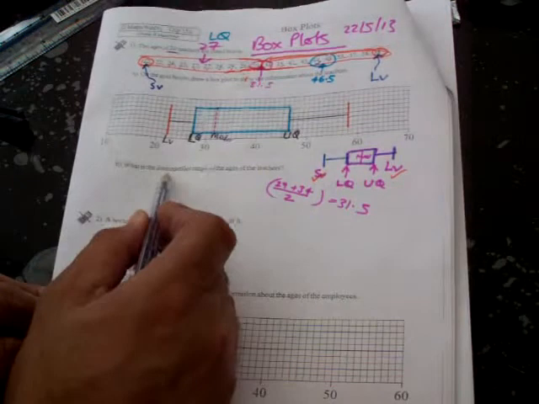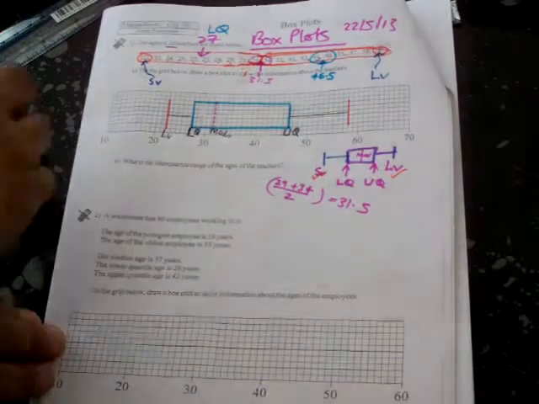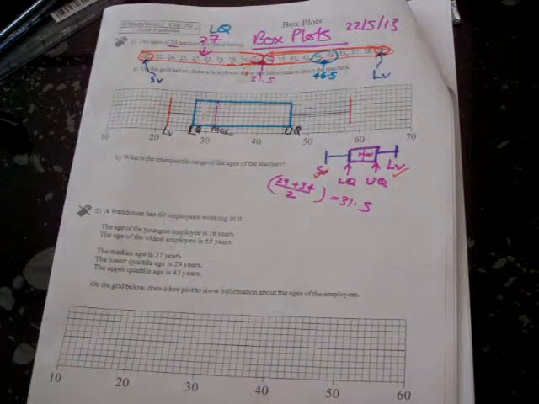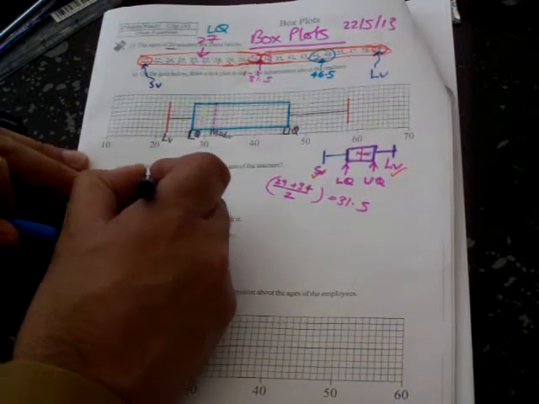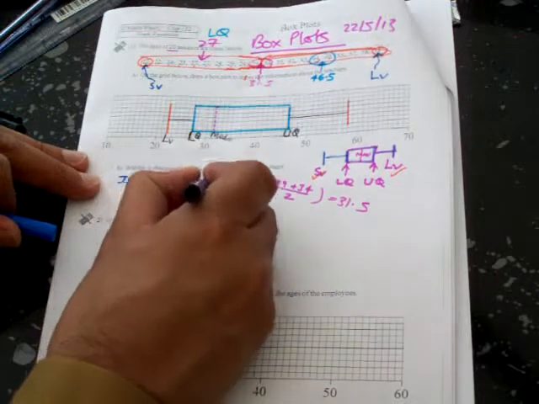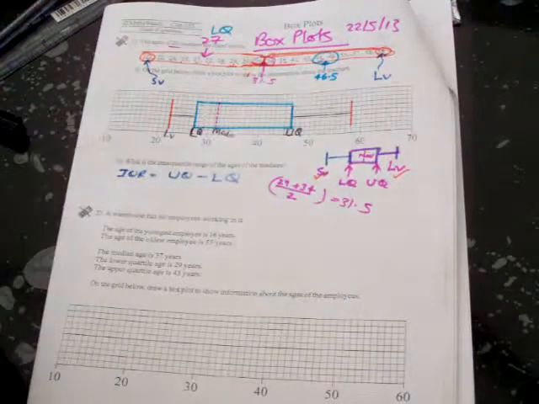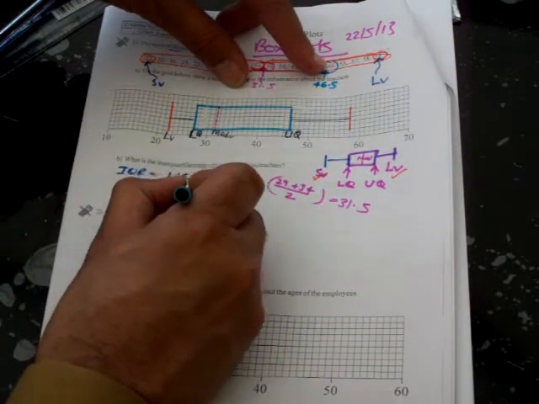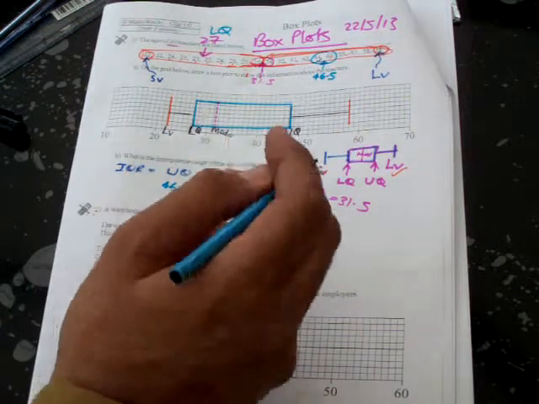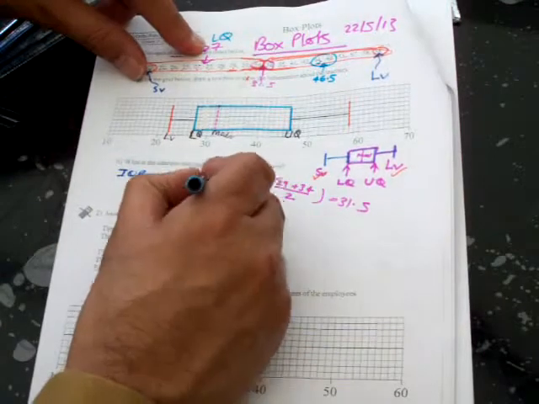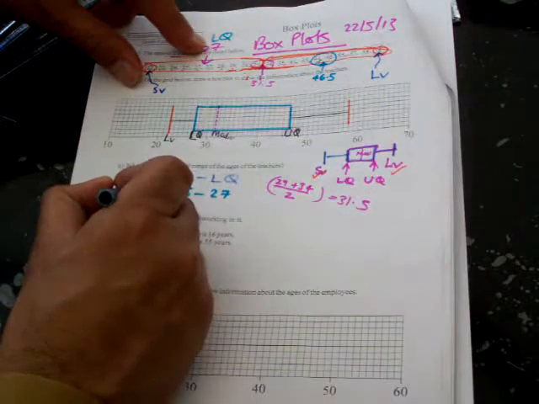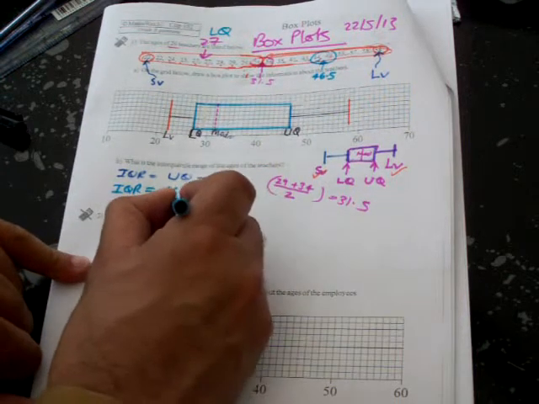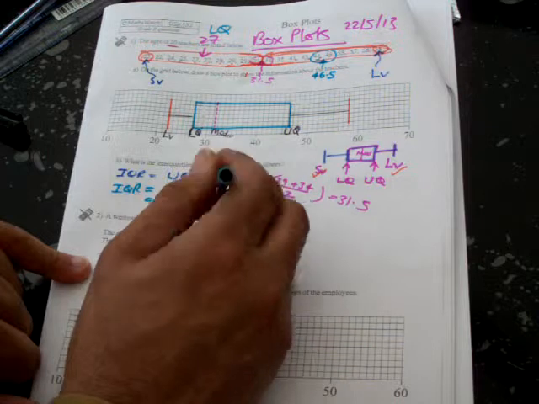Okay, because what is the interquartile range of the ages of the teacher? Now the interquartile range is going to be the upper quartile minus the lower quartile. The upper quartile value you worked out to be, what was it? 46.5. And the lower quartile value was 27. So Ramiez, can you subtract those for me, please? And that gives us a lovely answer, 19.5. That gives us an answer of 19.5 interquartile range.